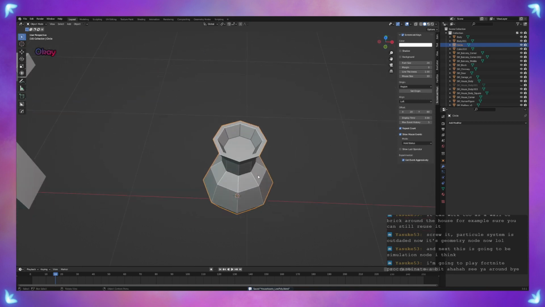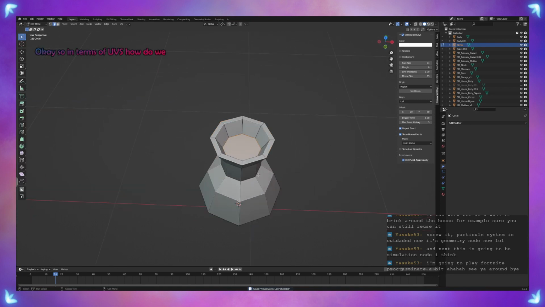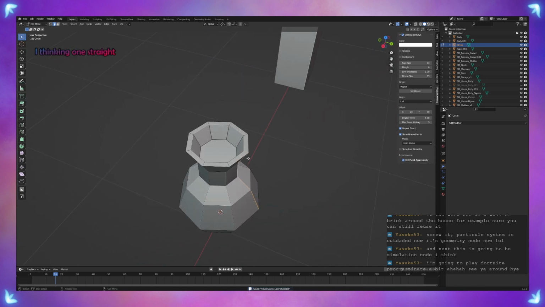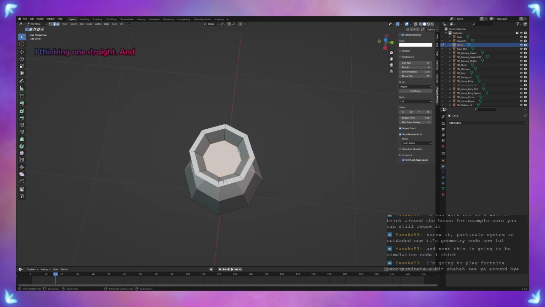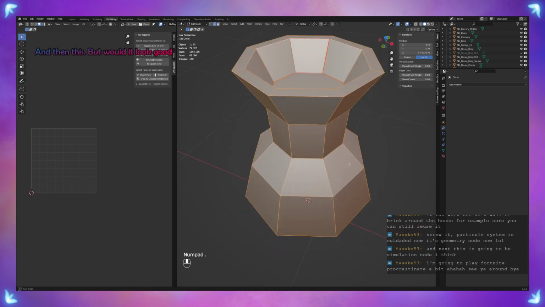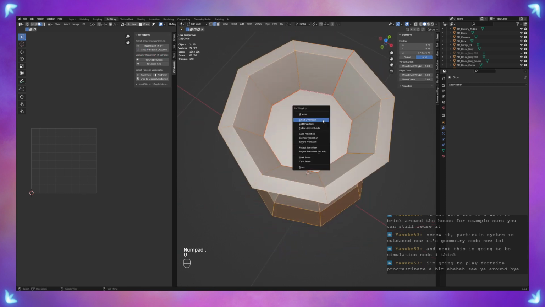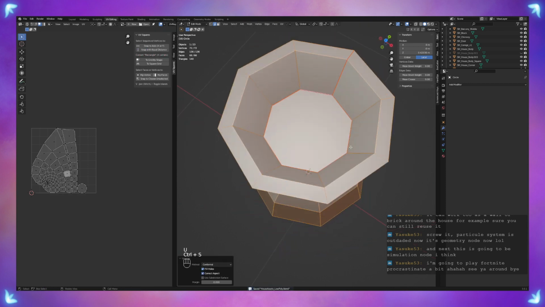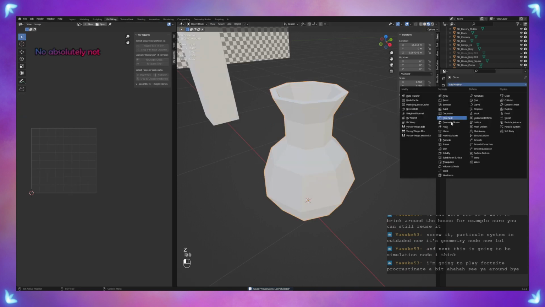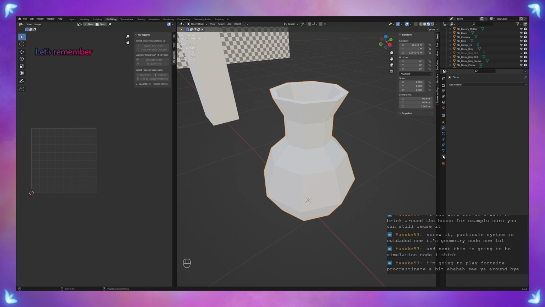Okay, so in terms of UVs, how do we think of this? I'm thinking one straight, and then this. But would it look good? No, absolutely not. Let's remember to give it the material that we need.